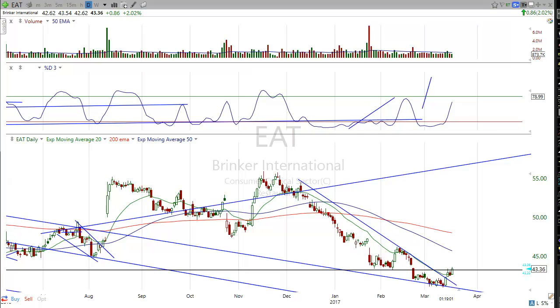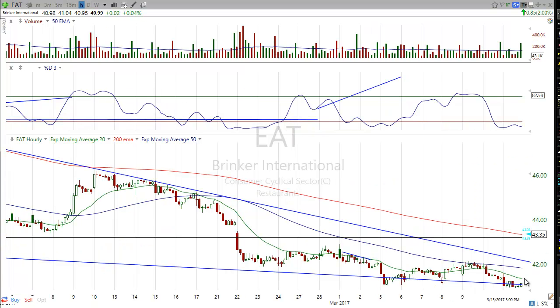And the reason is, if we go back here a bit, and I want to try to show you something without showing it to you, if that makes sense. Let me pause this. All right, here you have the area where we're starting to get interested in Brinker, and what I'm doing here is moving the chart back on the 60-minute time frame, because it's the daily time frame that we're paying attention to. Daily we know where we are, but the 60 also got oversold. And when we talked about getting that big pop, well, let me see if we could actually do this here.